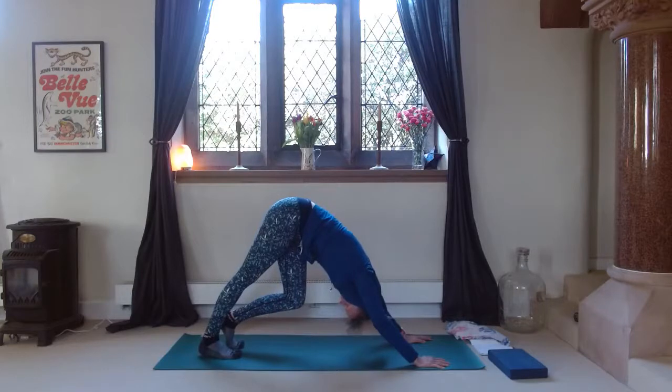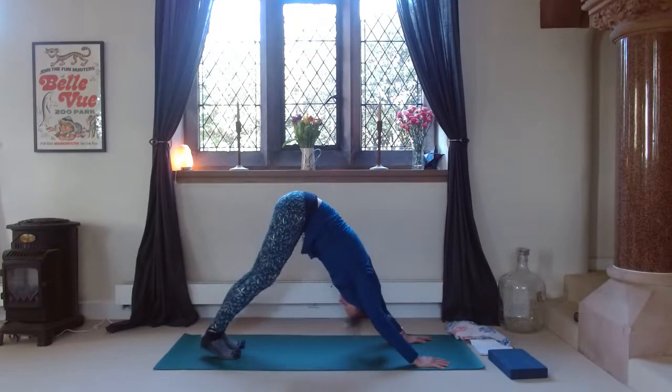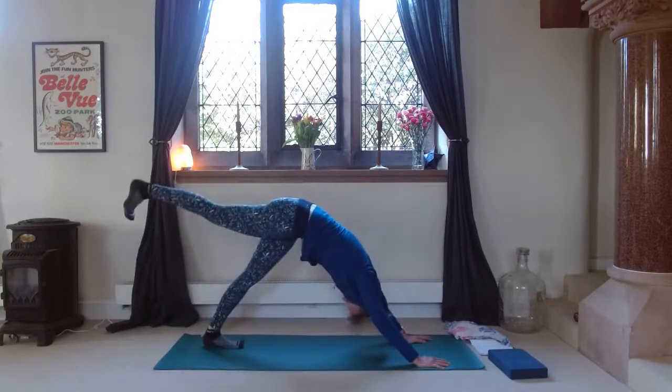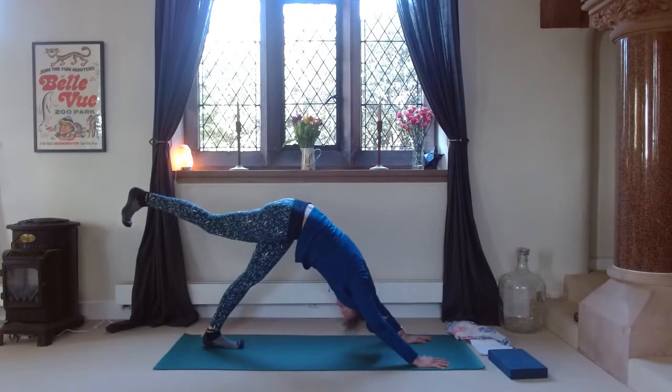And then another option from here is bending your right knee, pressing the left heel into the floor, and then straightening the right leg as you lift it up into the air. Hold for about 3 breaths, drawing the chest through to the thighs. Nice, effective stretch for the left calf, left hamstring.